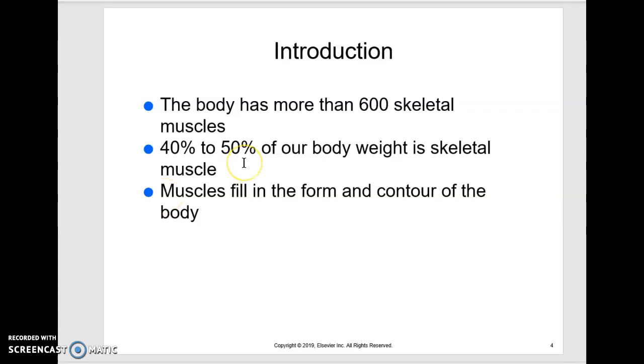So the muscles make up about 40% of our body weight. So again, about half of what you weigh is muscle, depending on your build. The rest, we have bones and other organs. The main thing that muscles do is, as they describe here, fill out the form and contour of the body, so it gives us shape. But really, it's what helps us move, both standing up and moving those bony levers, so that we can move around the world and do what we do. So they play an important role there.